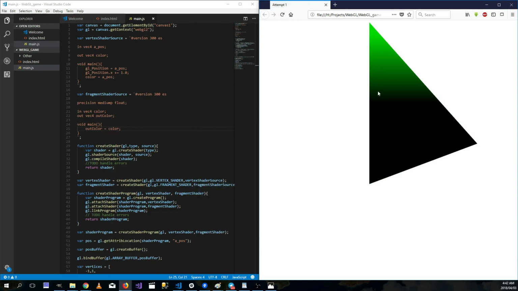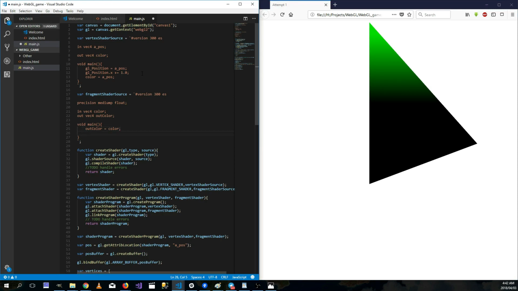Render, and now you can see it's interpolating because it knows where the position is, so it's actually changing over to there. And now what you could also do is say the out color dot y, which is one thing that this also does: for vec4 you can say dot x or dot y or dot z.